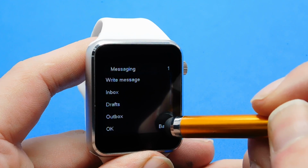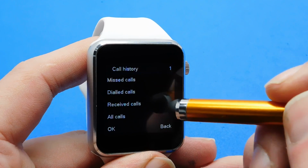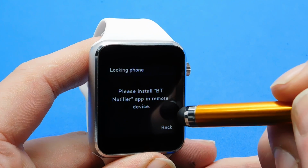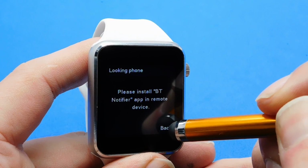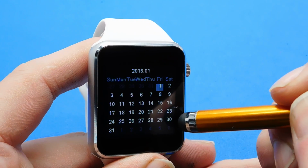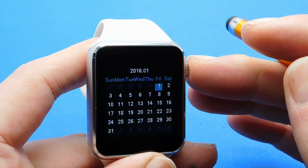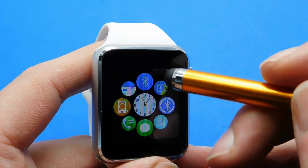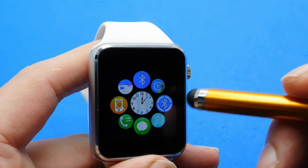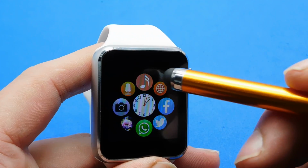Then there's messaging. Then there's call history. Then there's looking for phone. You need the BT notification app for that. Obviously use the QR code. Then the calendar. Bluetooth. So that's that done. So let's scroll to the next one.